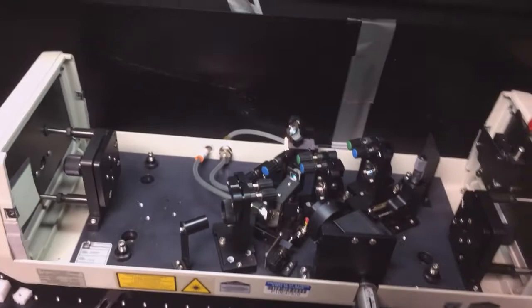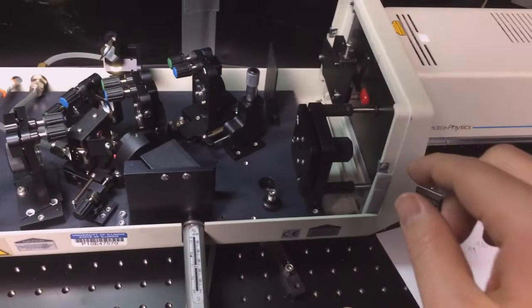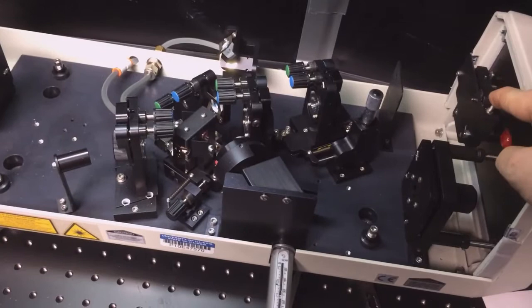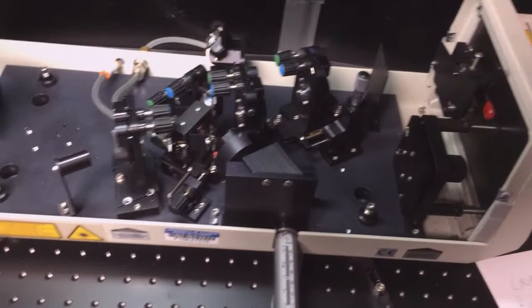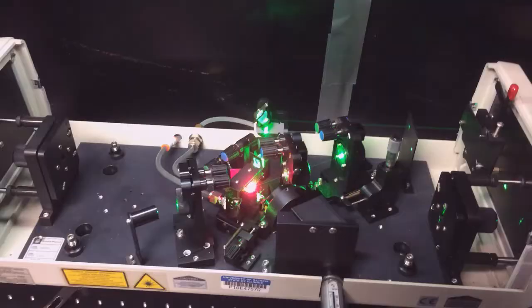Now after you have got the laser aligned then what you want to do is to push this safety shutter closed. And when you put the top back on it will automatically open. And then the laser will operate with the cover on which should provide better stability. And then additionally you want to put the pieces of cardboard back over top of this box to provide further stability.